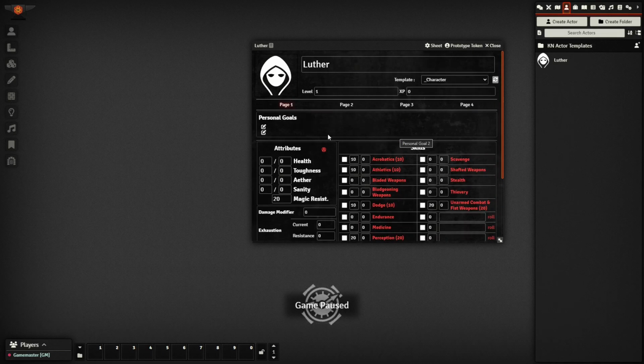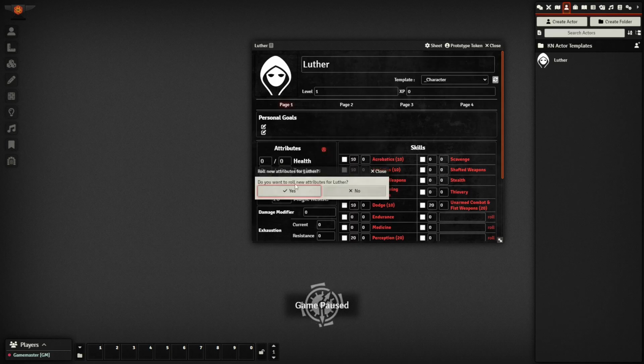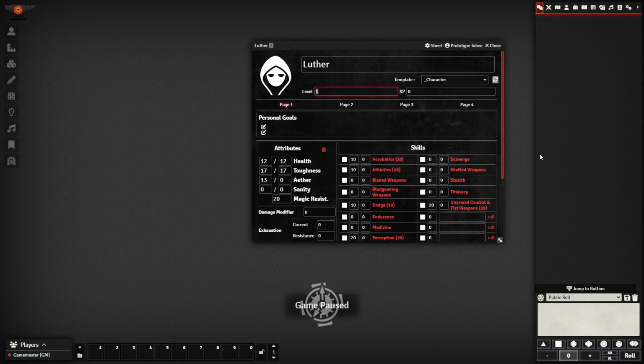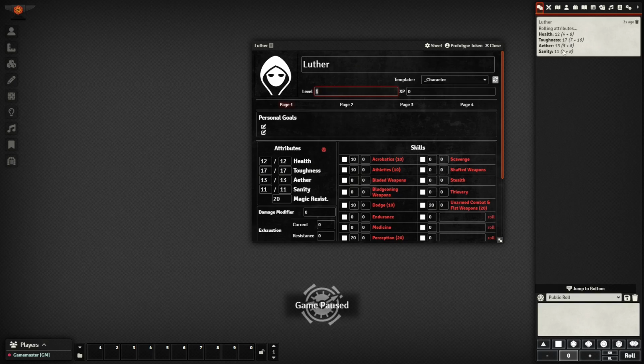So I'll do a little bit of this and show you some of the automation that's available. So attributes, you can just click this button here, this die, and it'll say, do you want to roll new attributes? Because you may accidentally click it and then overwrite what you have. So this is just a friendly prompt to say, yes, I'm sure I want to roll. I want to replace whatever's there with the rolls. You go to the chat too, we'll see when I click yes, it shows what you rolled and how it works. The pluses that are added to your rolls, and then we see our roll, and that's pretty good.